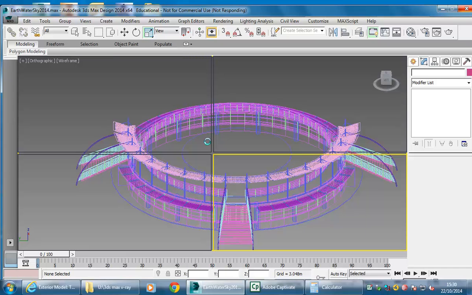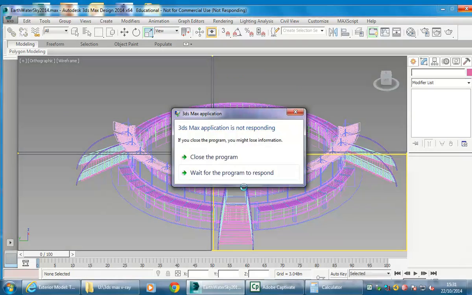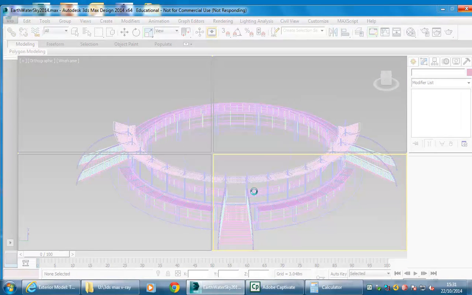But in 3ds Max, because it uses a lot of your resources, you can only have one file at a time. Having said that, it looks like it's got some issues opening that file, so I might just close this and open it again.